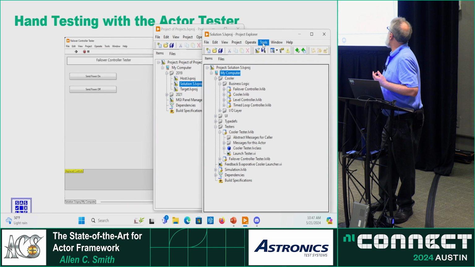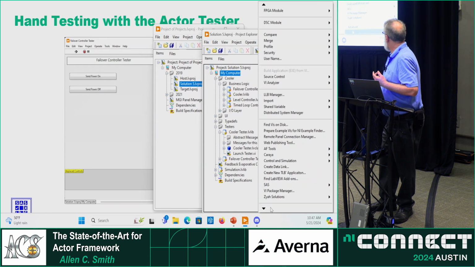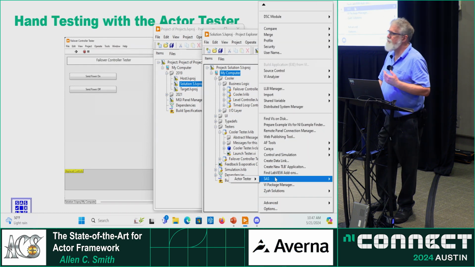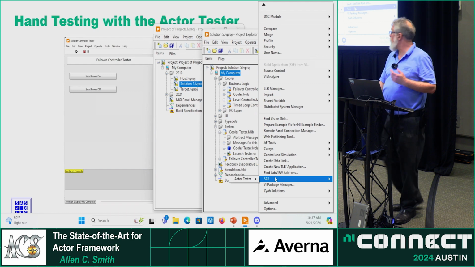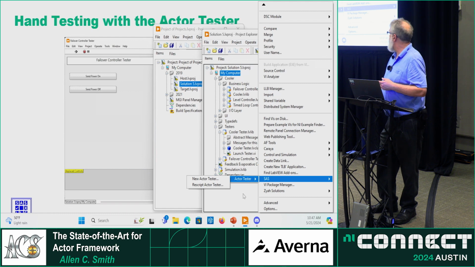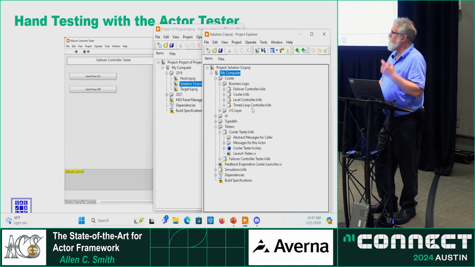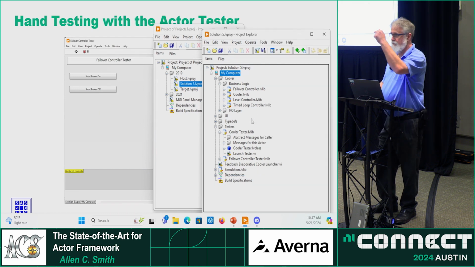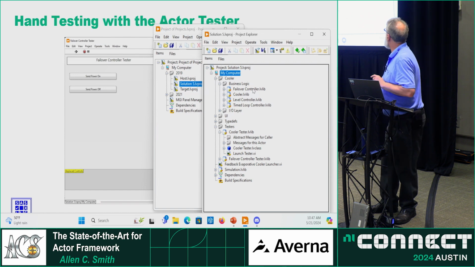If you were to make one of these from scratch, you would find down there, Sam Taggart at SAS Workshops did this tool. So that's why his icon's down in the corner. I gotta give him full credit. If I went here, I would be able to make a new actor tester or rescript it. It takes a little more time than I wanna take in a live demo, so I'm not gonna do that, but you can go do that with your own stuff.